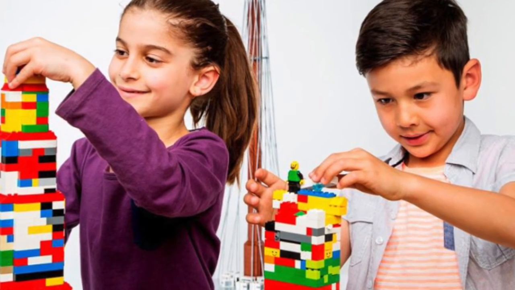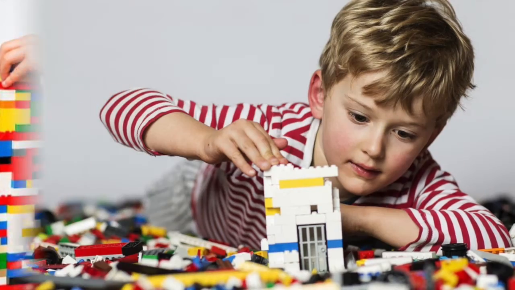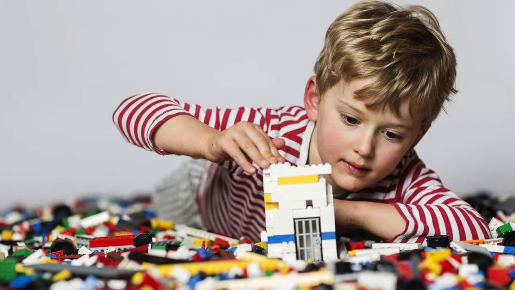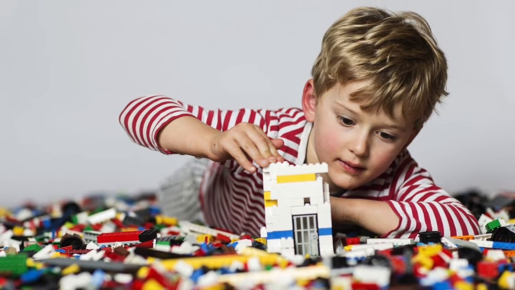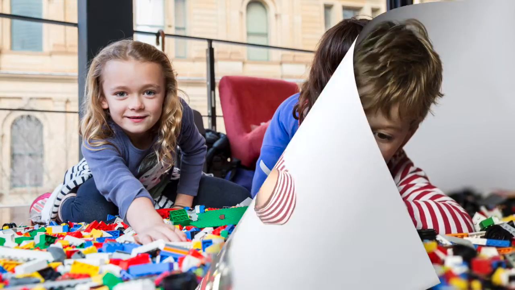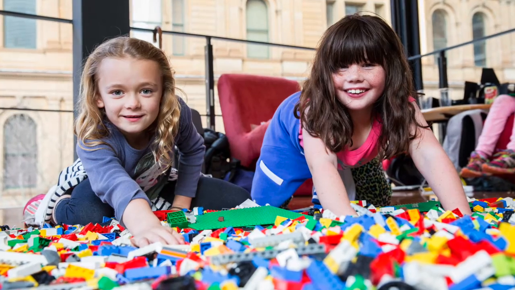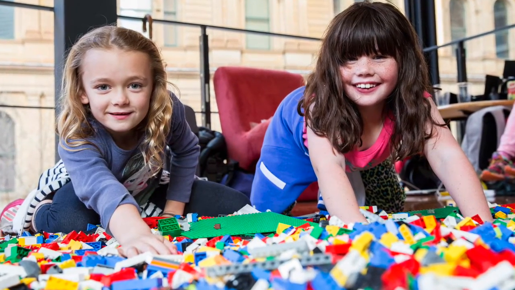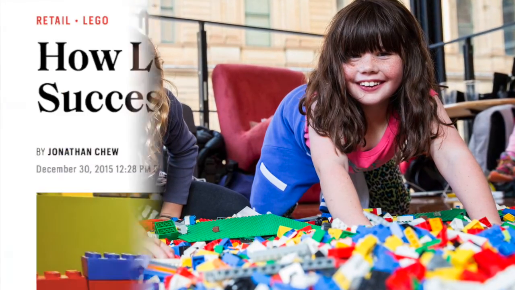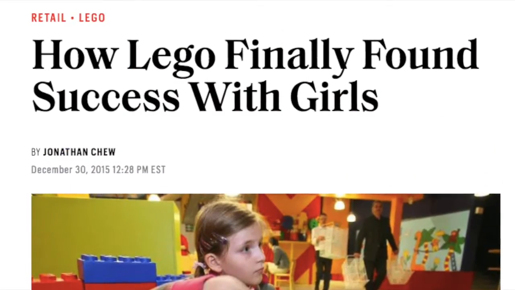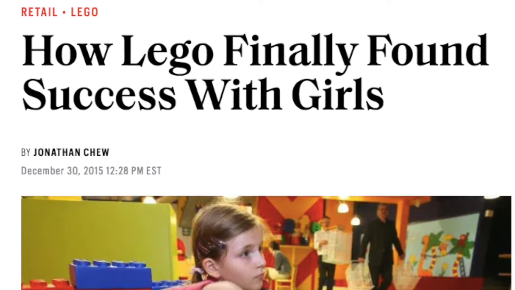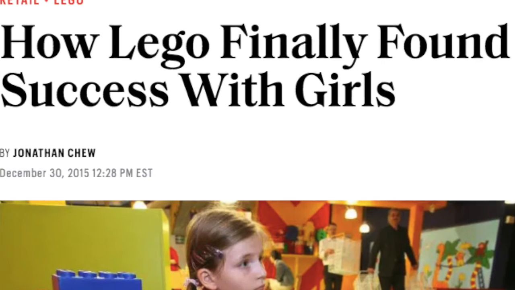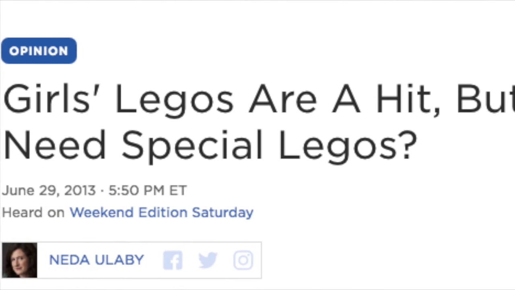Lego is one of those toys where it's really equal how boys and girls like to play with it. But here's the thing. Boys and girls engage and play, their play pattern with Lego, is extremely different. Girls play with Lego in a much more open-ended way, whereas when a boy is playing with Lego, it's a closed way. Lego embraced this, and they spent 5 years and a huge amount of money researching and understanding how boys and girls play with Legos differently.